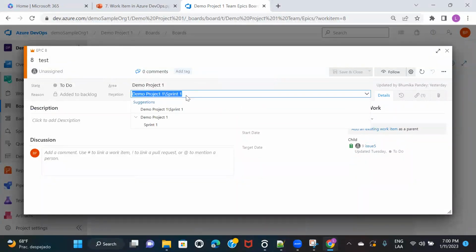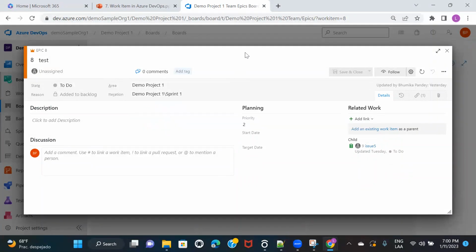You will click here, and you will also see the Sprint 2 option here, and you can select Sprint 2. Basically, for every sprint there is a specific set of requirements that gets decided, the ones supposed to be completed in Sprint 2. So all the requirements you create for Sprint 2, you tag for Sprint 2. And this is added to the backlog because we created this epic in the backlog first.